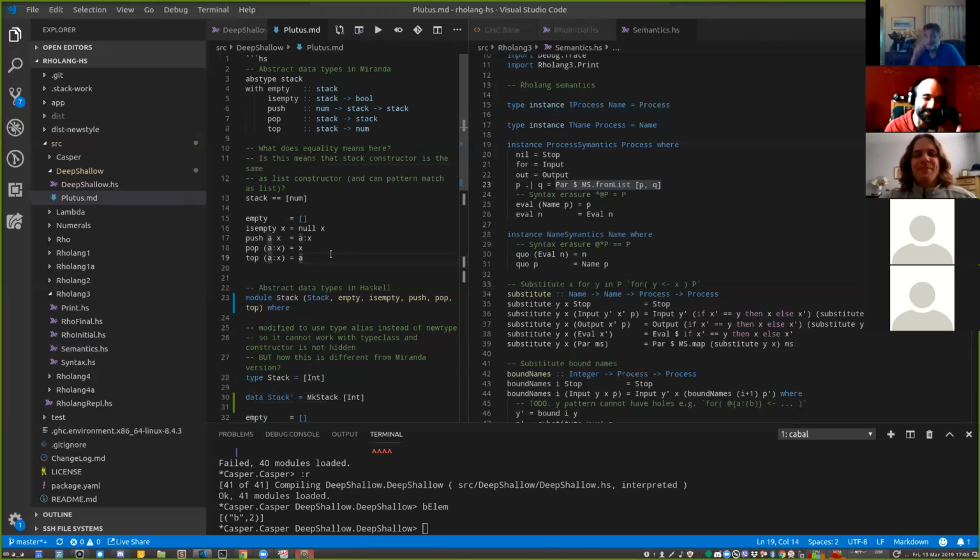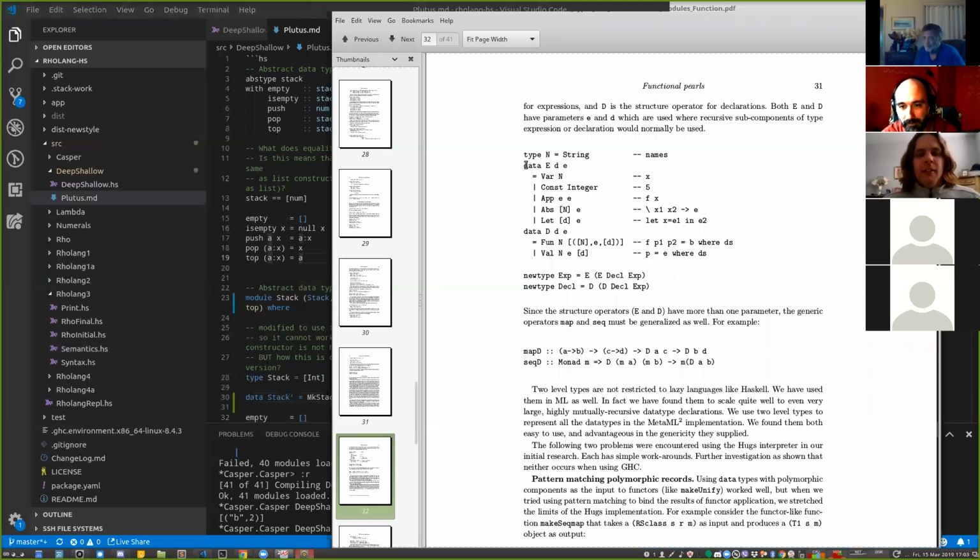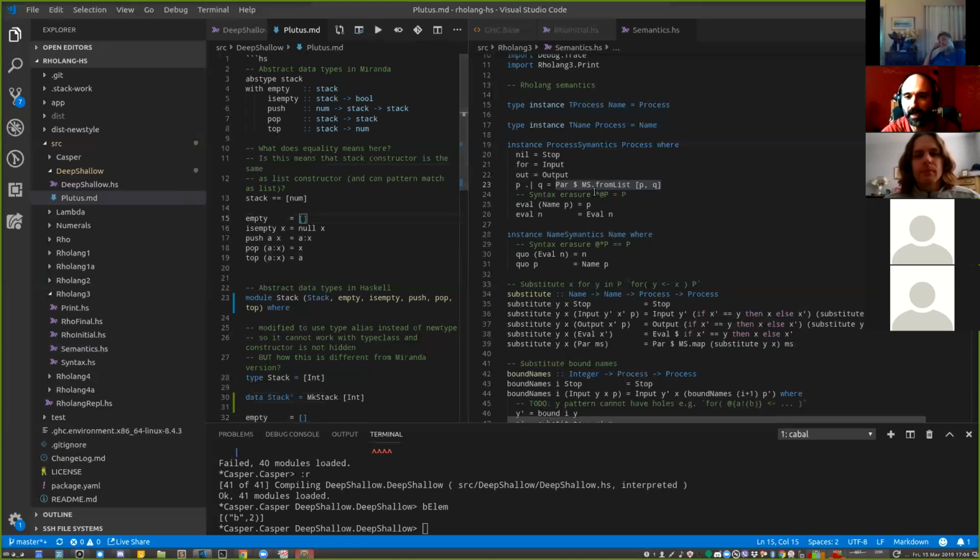For me, I was looking at this talk from Phil Wadler, and I was trying to find something that I can write very simply, and I have a much better understanding. Yeah. And now the problem is, we need to have these recursive definitions with multiple types, because we have names and processes.